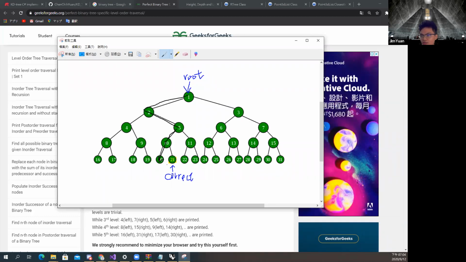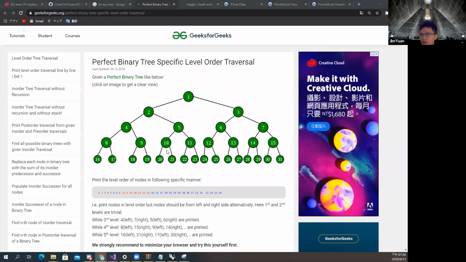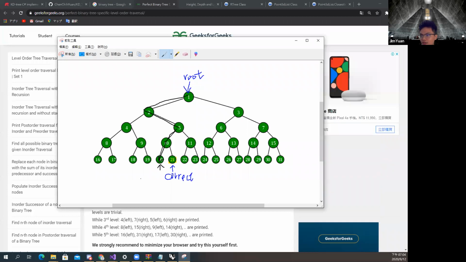But actually the correct one is this one, right? So in this case, we guarantee we have a solution, but it's not the correct solution, right?